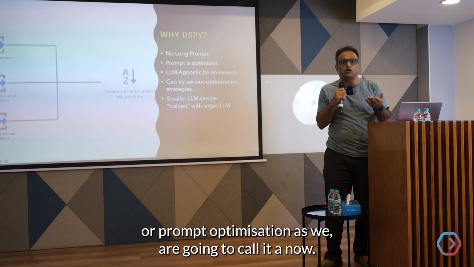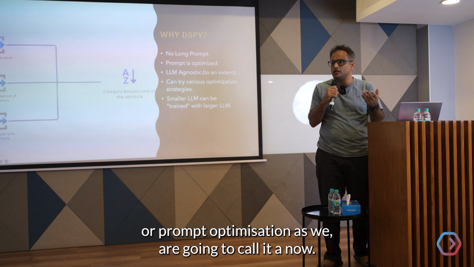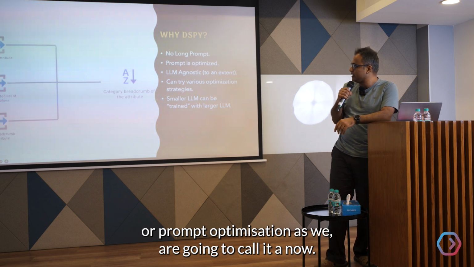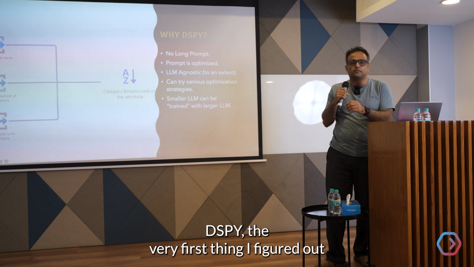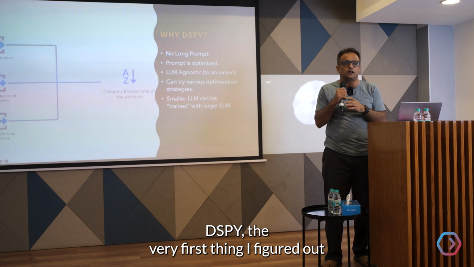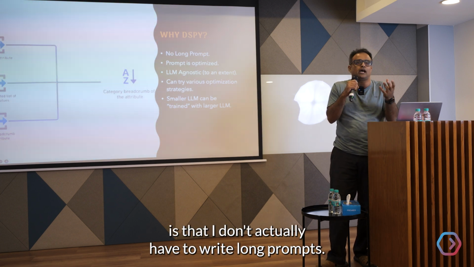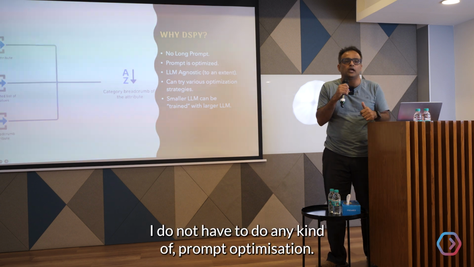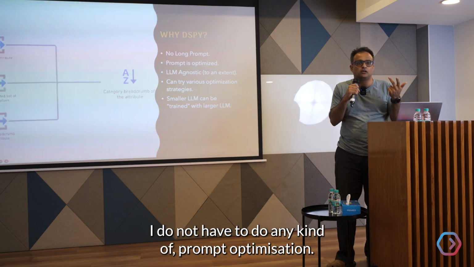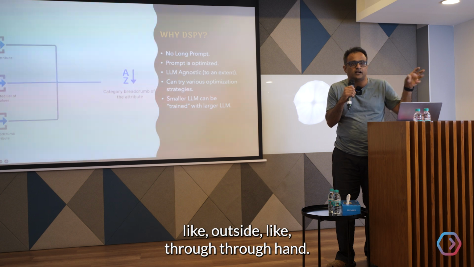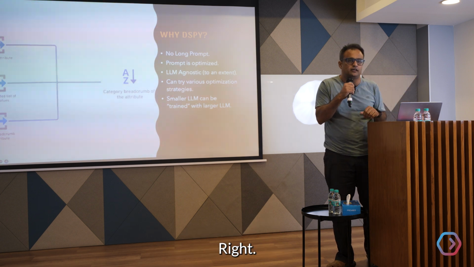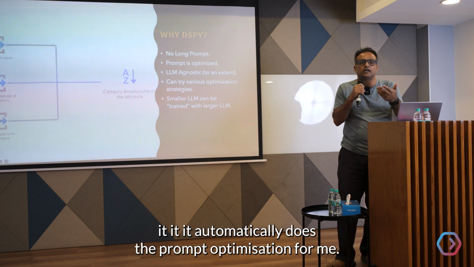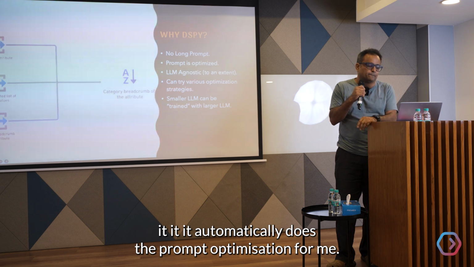So now comes DSPy, or prompt optimization, as we are going to call it now. With DSPy, the very first thing I figured out is that I don't actually have to write long prompts. I don't have to do any kind of prompt optimization outside, by hand. It automatically does the prompt optimization for me.